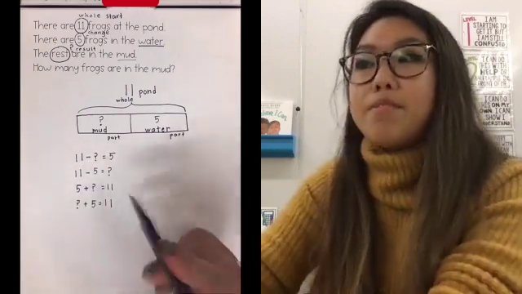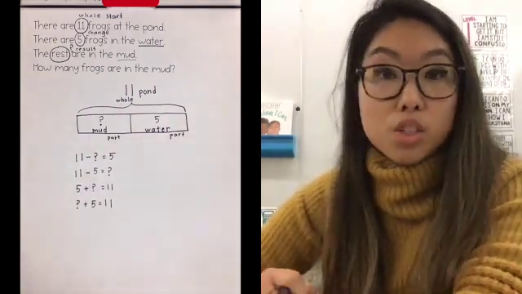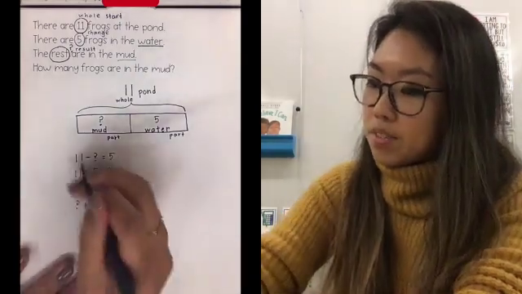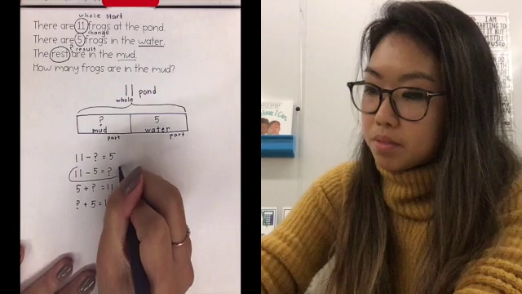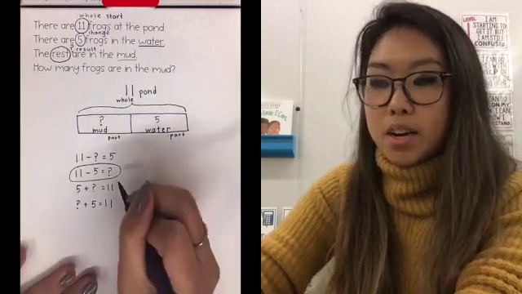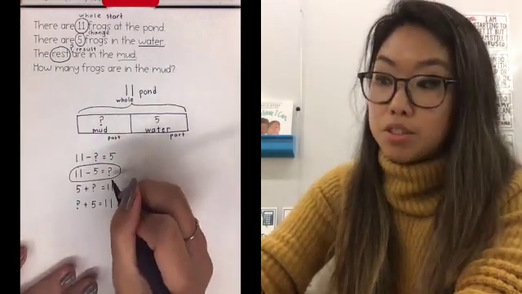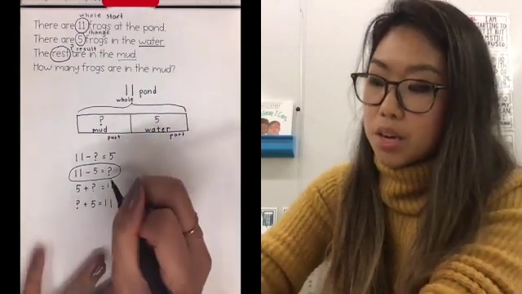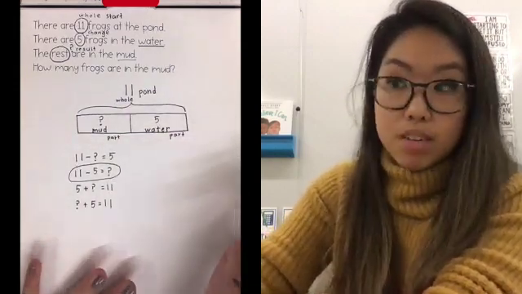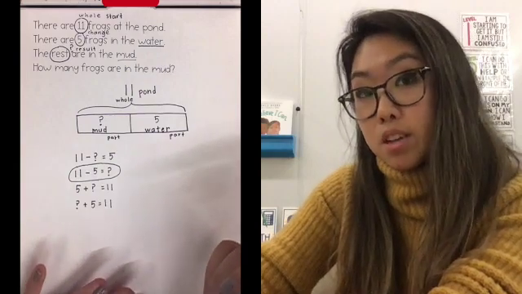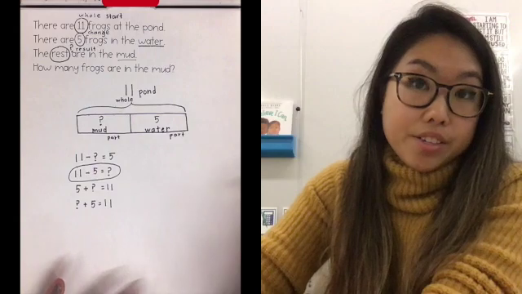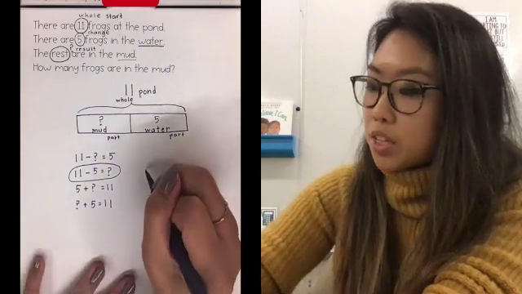Now I'm going to look at my 4 equations and think which one is the best one for me to solve. So I think I'm going to solve this one because my unknown is the result over here in this equation. And so I can solve. Now I can think of a lot of different ways to solve. I could use the make a 10 strategy. I could use the picture strategy. So we could do that.